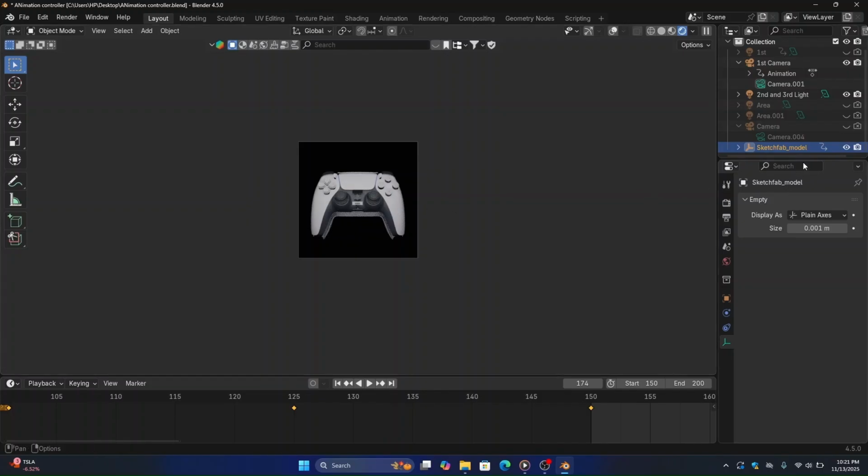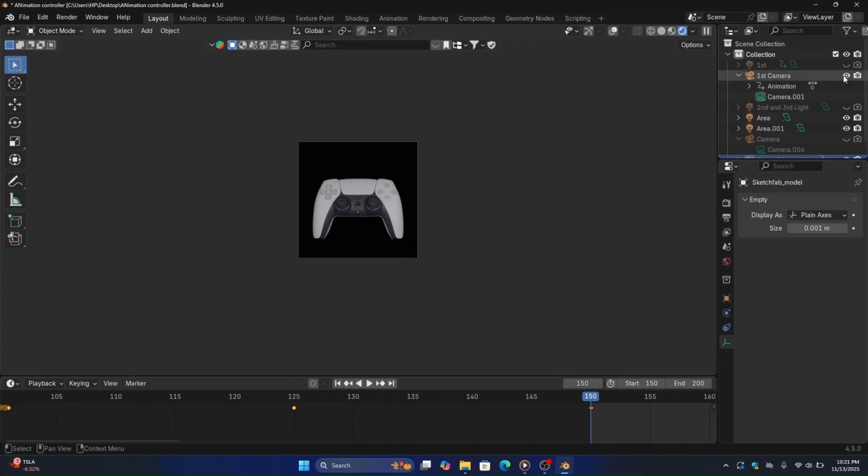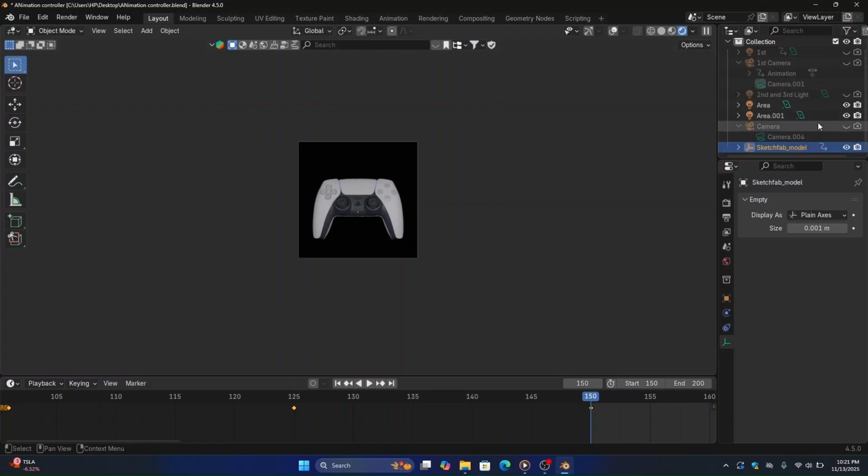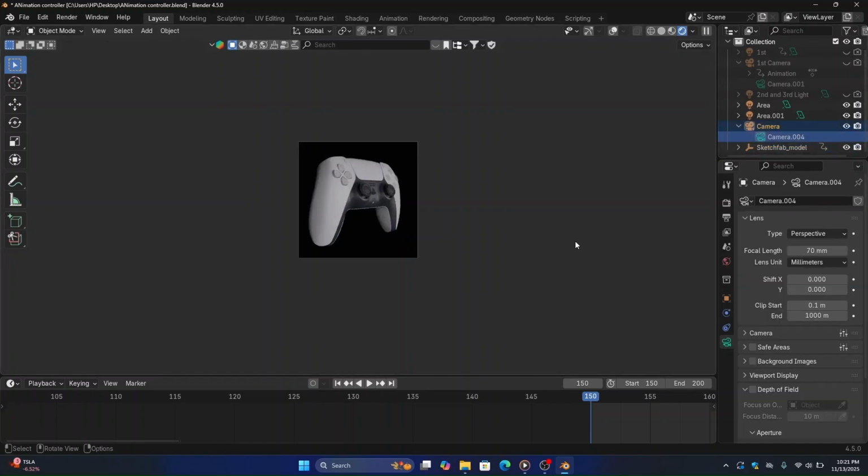Now what I need to do is uncheck this, uncheck this, and then unhide these lights. After that, I also have to uncheck this first camera, then unhide this camera and select it. Now if we play, we will get this.